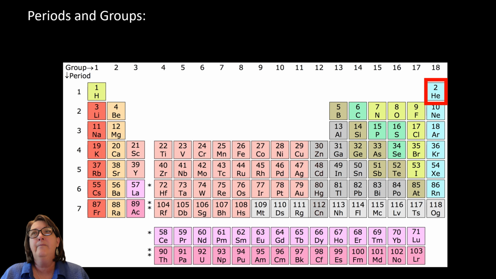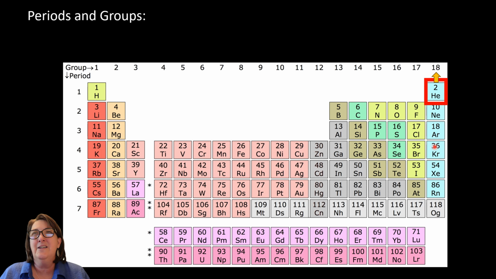I have helium. Helium's a little different. I'm in group 18. So everything in this column should have 8 valence electrons. But helium's an example that's not really fitting in with that mold. Because how many electrons does helium have? I only have 2. So I don't have 8. But when I fill that first ring, it is full. So this is kind of like a group that has a full shell.